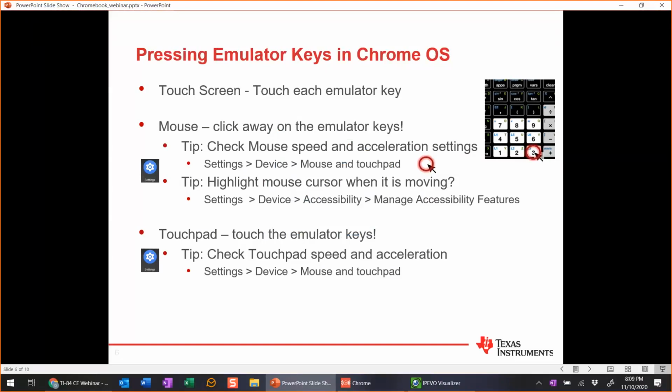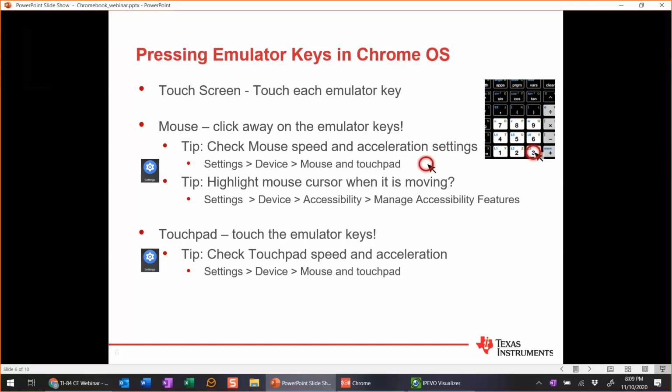You're good to go. One thing we noticed about Chromebooks, and it's true of a lot of computers, is you might want to go into settings, then device, and then mouse and touchpad. There you can change the speed and acceleration settings of how the pointer is moving. You may find that you even have to coach your students on that too, because they've got to control their computers. It's your own personal touch.